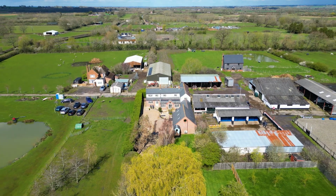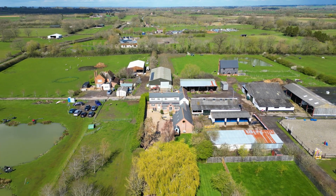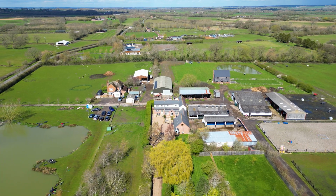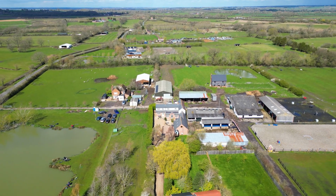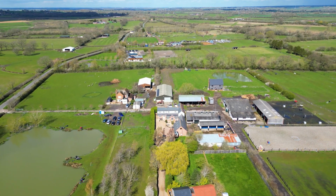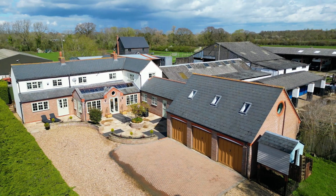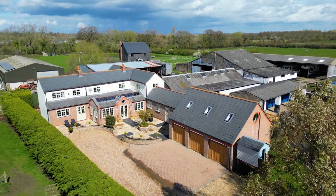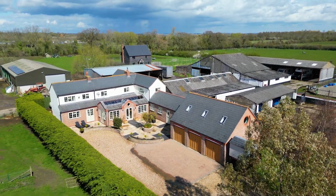The property is situated at the heart of the local canal network, which offers a fantastic range of paths and canal-side pubs. It is in easy travelling distance of Leamington Spa, Banbury, Coventry, Rugby and Daventry, with a choice of train stations all under 30 minutes drive away and Birmingham Airport just 45 minutes away.